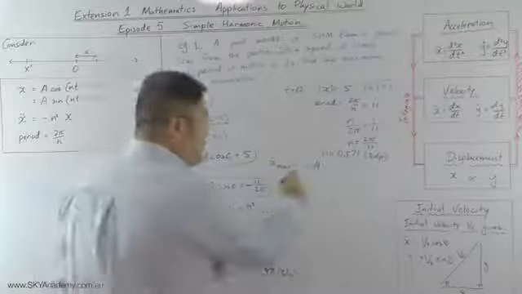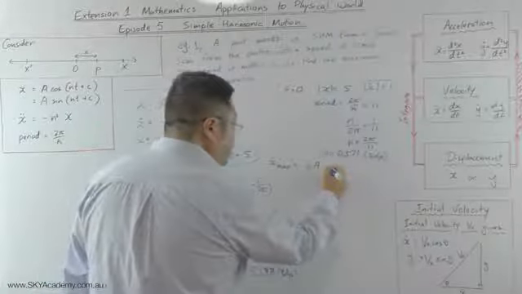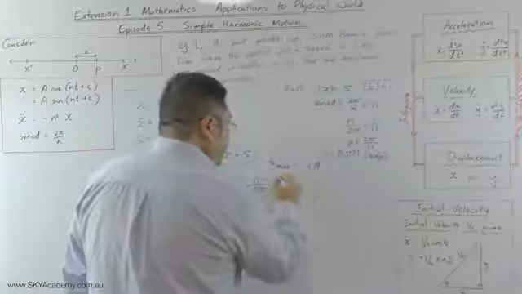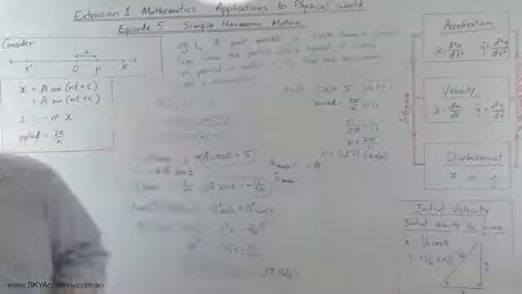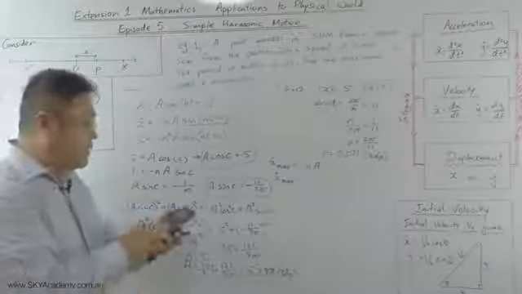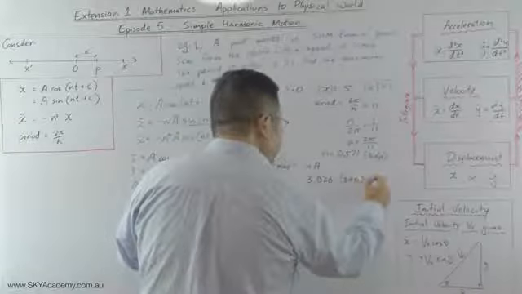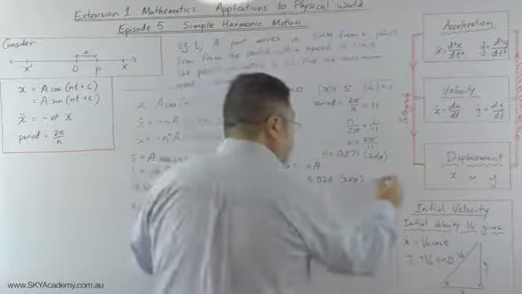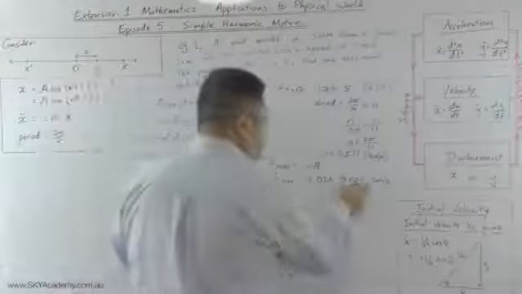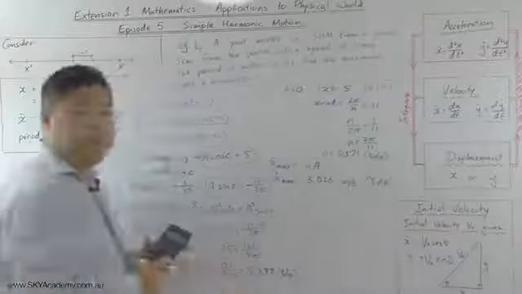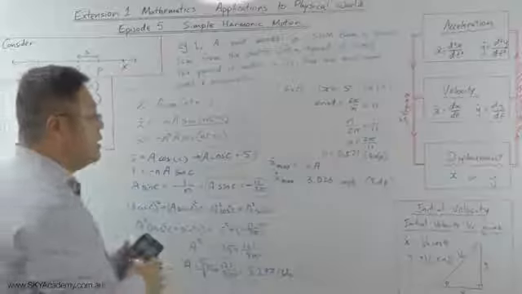So what we've got to do is basically work out that value times that value, and that'll give us our answer. So our maximum speed is going to be, and in my calculator, I've already saved those values, I get this. And that's, I think, centimeters per second. Cool. Got it? Awesome.